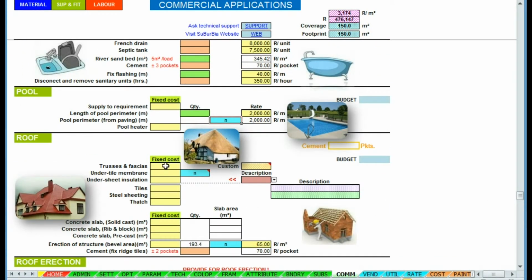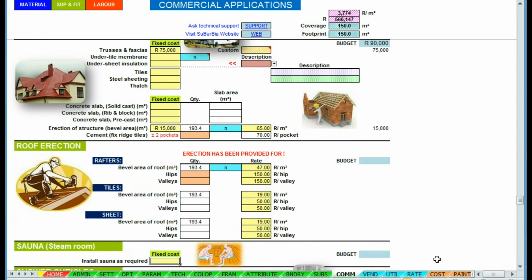We have a roof. Let's take an estimate over there of say 75,000 rand for the roof, and let's say for the erection, let's say 15,000. That's 15,000. That's good.